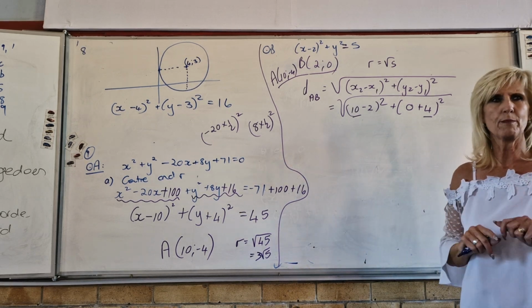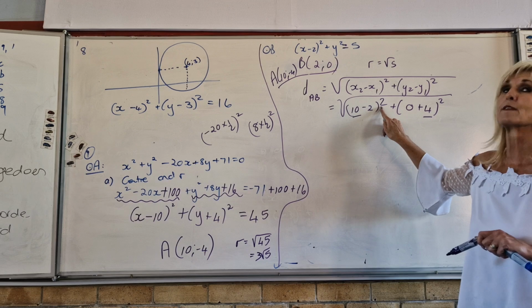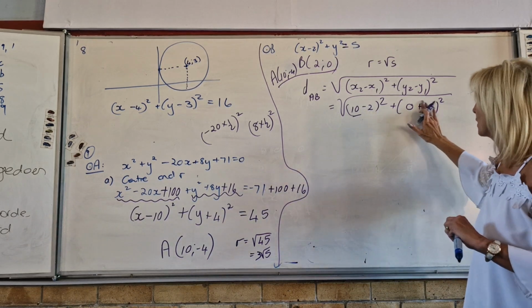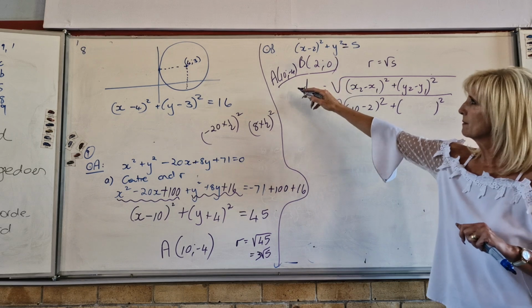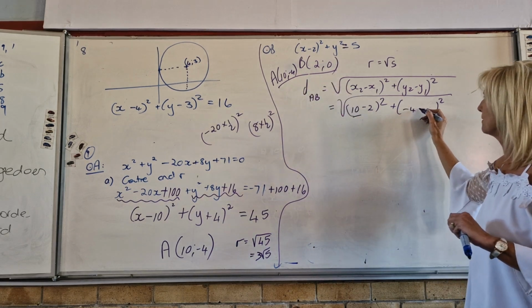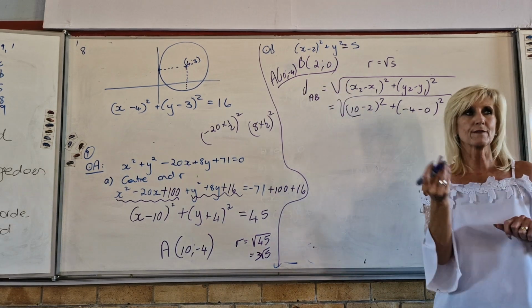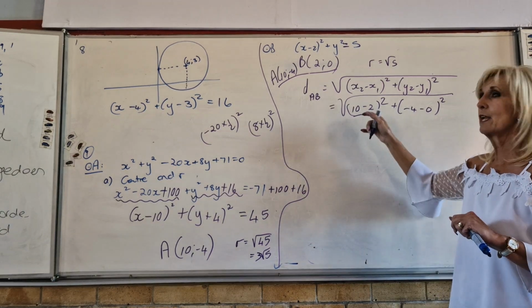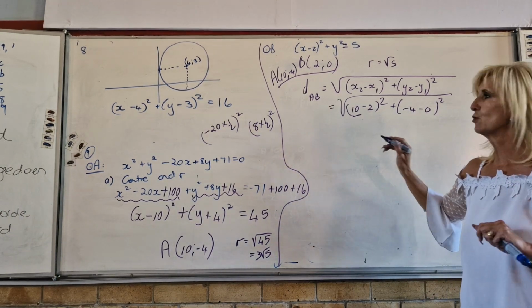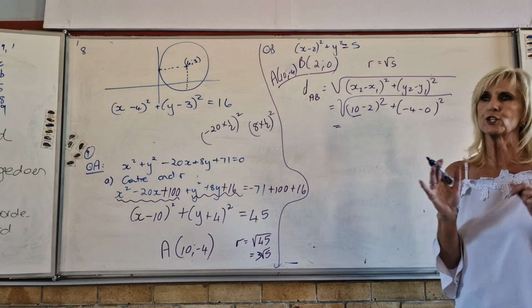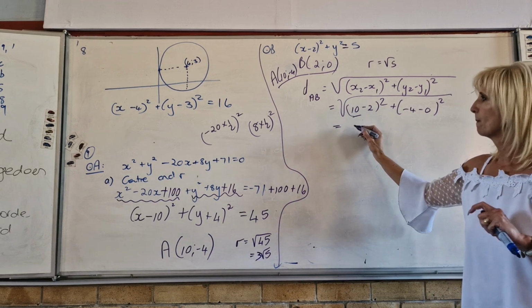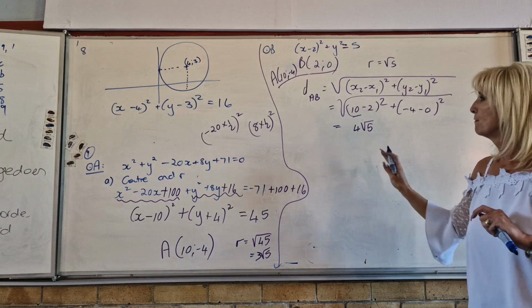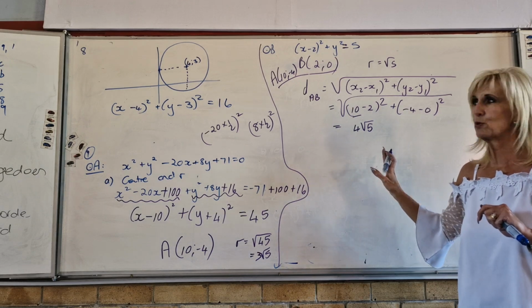But why isn't it a problem? Because of the square. Don't let me confuse you. Stick to what you know is right. So if it was 10 minus 2, we'd say negative 4, negative 0. I'm just saying because of this formula, it doesn't matter if you swap them around. But you can't have x's and y's in one bracket. That you can't have. And then I actually just want the answer, please. 4 root 5. Okay. 4 root 5, the distance between A and B.